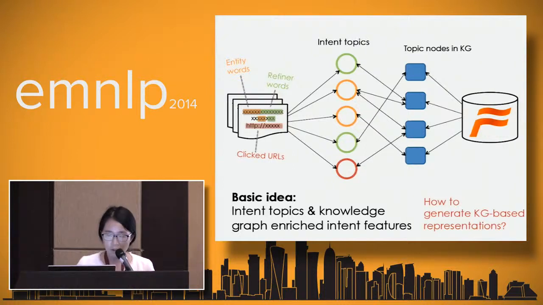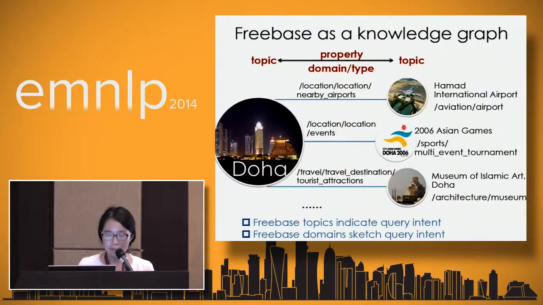So how to generate that kind of representations? Let's first look at the Freebase schema. Here we use Freebase, one of the most popular and the largest available knowledge graphs now. It has more than 40 million concepts about real-world entities, also known as topics here.